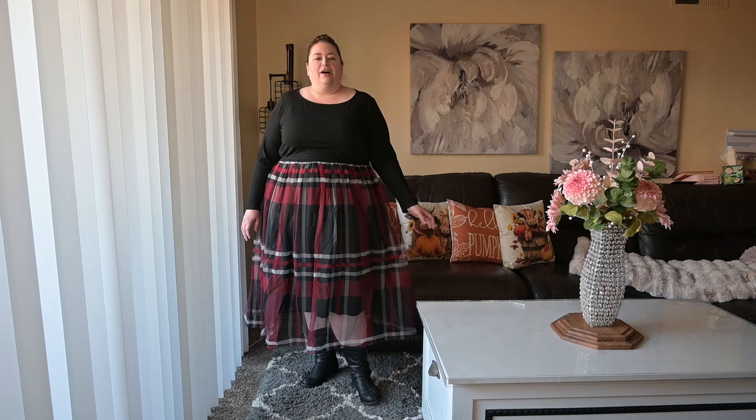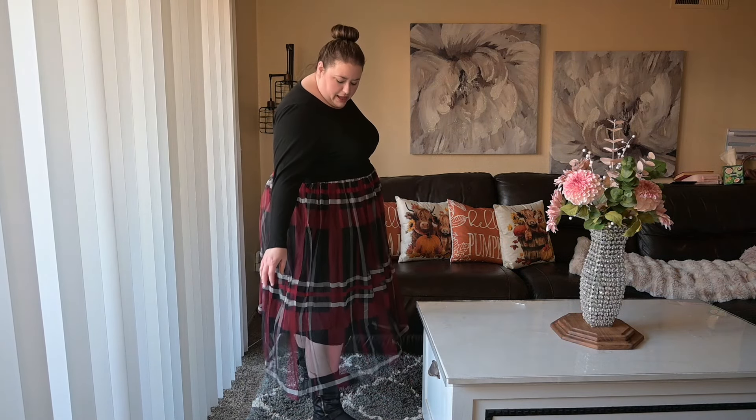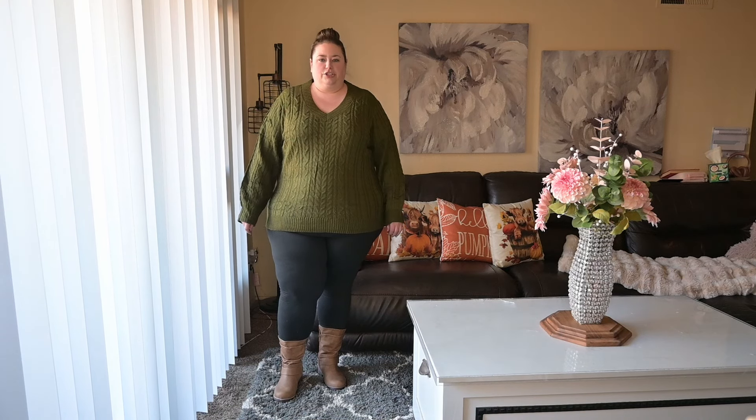This is the color block mesh flowy dress from Ratera — perfect for the holiday season. I love that it's kind of a ribbed sweater-like material up top, and then it has a cute little tulle plaid skirt as an overlay with a black lining underneath. I love the red, black, and white combination. To style it, I'd throw on this jacket from The Jacket Maker, some moto boots from Torrid, and my cute little red festive bag — super cute edgy Christmas outfit.